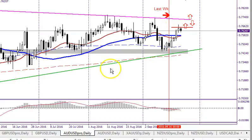You can see the triangle, the lower trend line in green here, the upper trend line in red. So this is a huge triangle. So we're basically going sideways. This pair has shown a lot of volatility. It is going sideways, but it's sideways with a lot of volatility. So big up moves, big down moves, big up moves, big down moves, and so on and so forth. Okay, so I can see in the short term, though, price should be going higher.